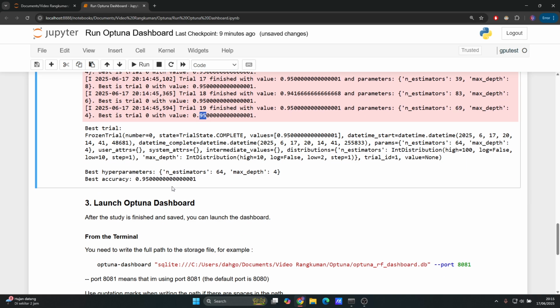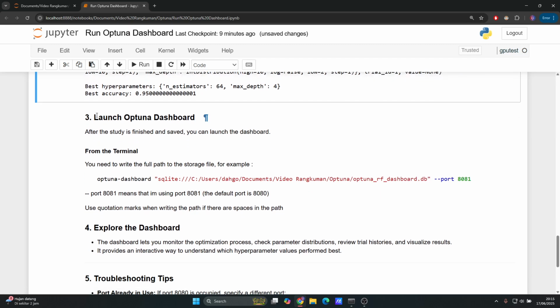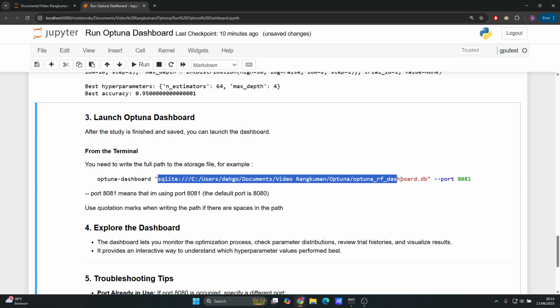That's okay. Okay, and then we can launch the Optuna dashboard. After the study is finished and saved, we can launch the dashboard. We can do that by using the terminal. I'll show you later. And you need to write the full path to the storage file. For example, you write optuna-dashboard, and then you write the full path to your database.